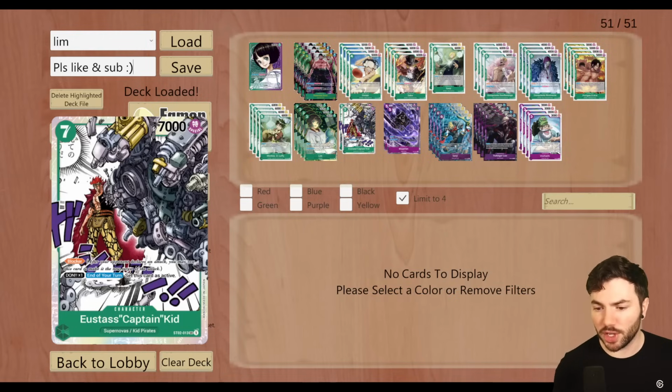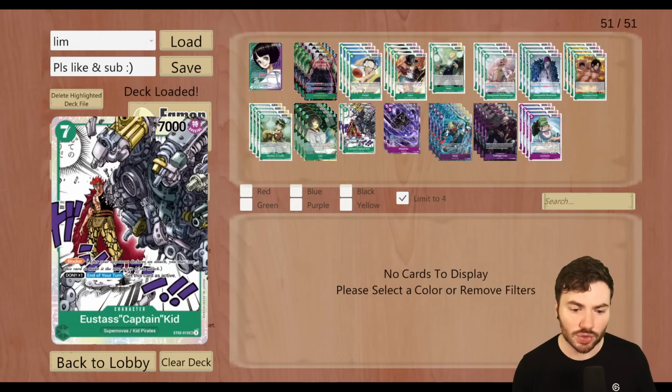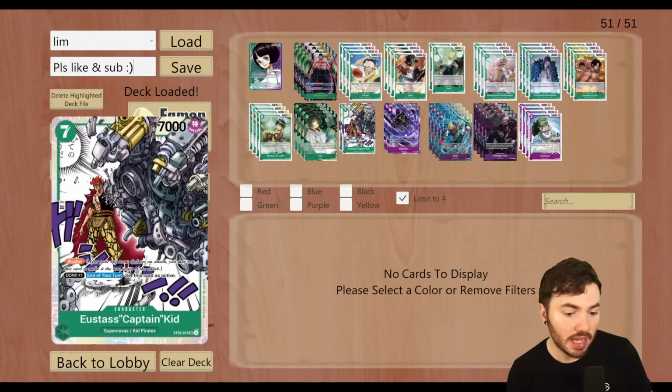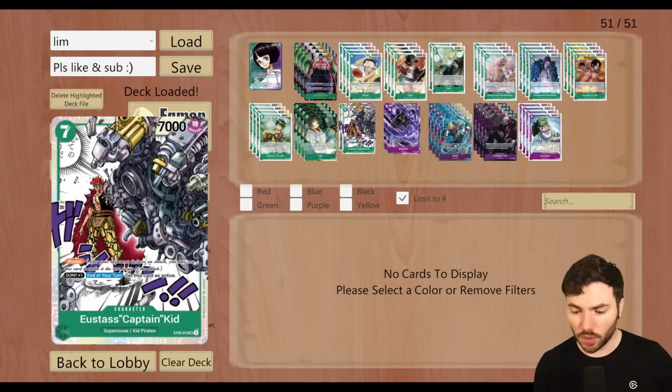Of course, a lot of your plays will be Don intensive because you are using your 3 Don to ramp up and then play a body, but there are times where it's like, okay, maybe playing the 7 cost Eustace Captain Kidd isn't necessarily the worst thing in the world, and having a 7,000 power blocker at the end of your turn is very useful.